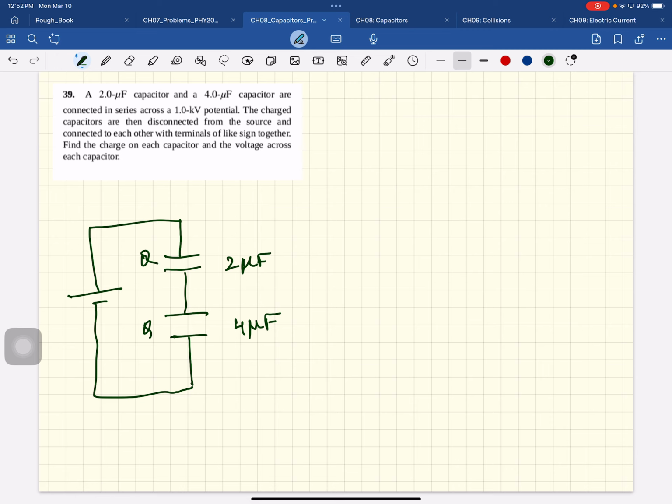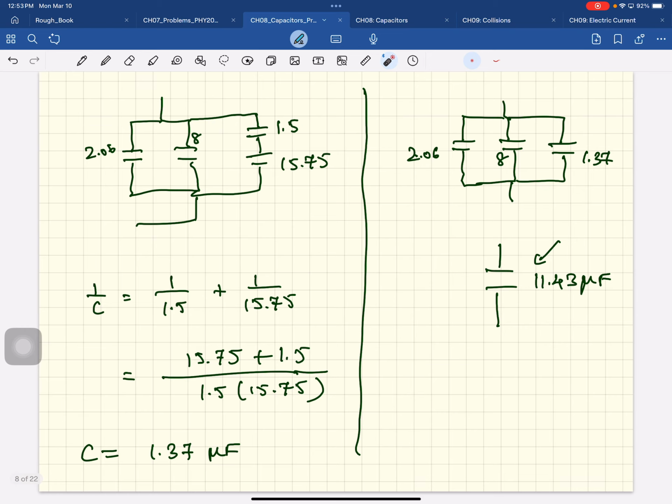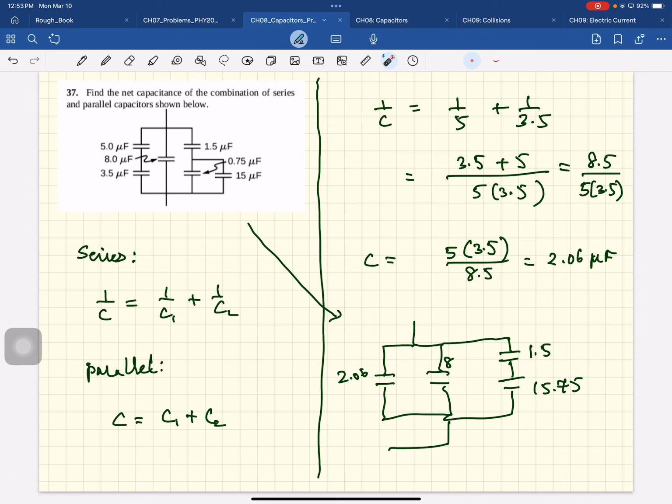Okay? And again, this plate is negatively charged. So let's say this is minus 5 microcoulombs. That would be plus 5 microcoulombs, minus 5 microcoulombs, plus 5 microcoulombs. Well, so the question is, how do we find this charge? What you do is you reduce this to a single capacitor, find out the charge on that, and that's the charge on each one of them. So that's the procedure. And that's why we learned in the previous problem how to reduce this to a single capacitor.